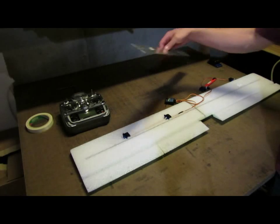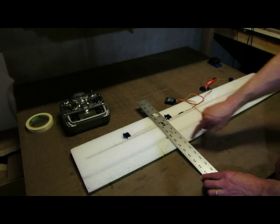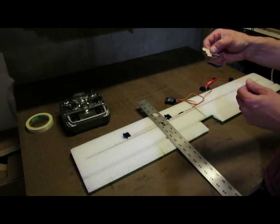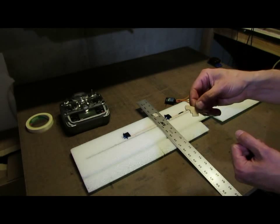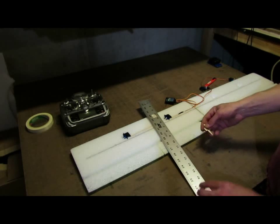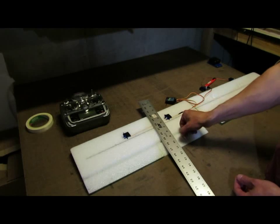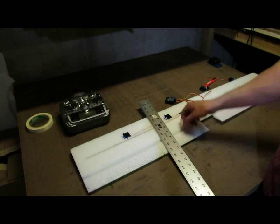For the control arms, what I'll do is just take a straight edge, run it back, and then I'll put a little mark for the tab on the control horn. It's got a tab like this right here, and that tab will get down into the foam. So you put a little mark there, take your knife, cut a groove in the mark, and then again I use hot glue on these. It's a little bit stiffer than using the foam tack. Put some hot glue down, shove the tab down into the foam, and have the rest of the control arm be flush on the surface.